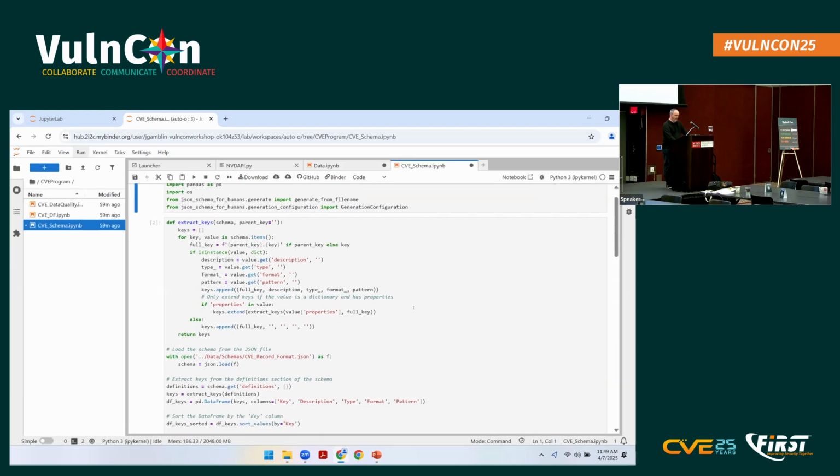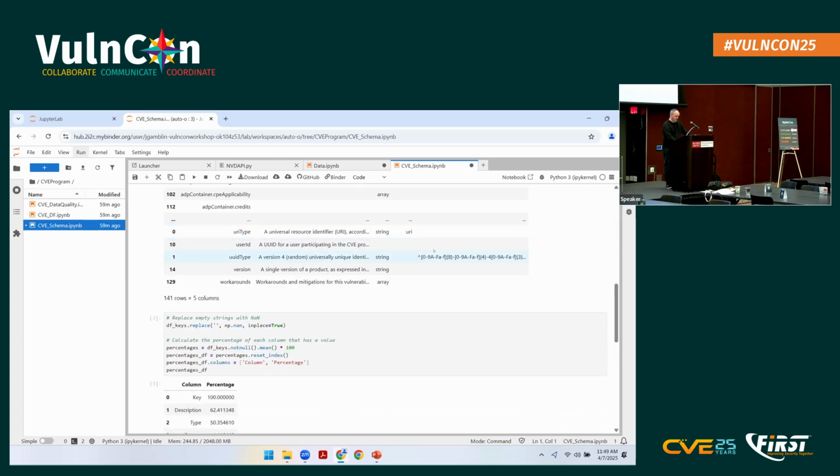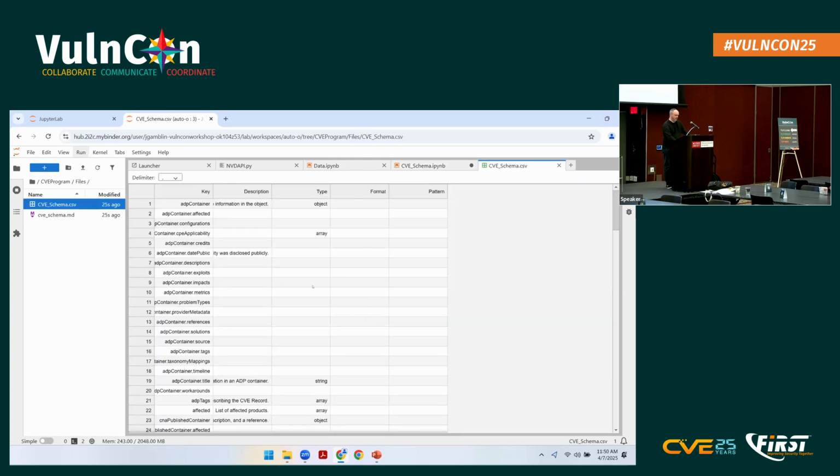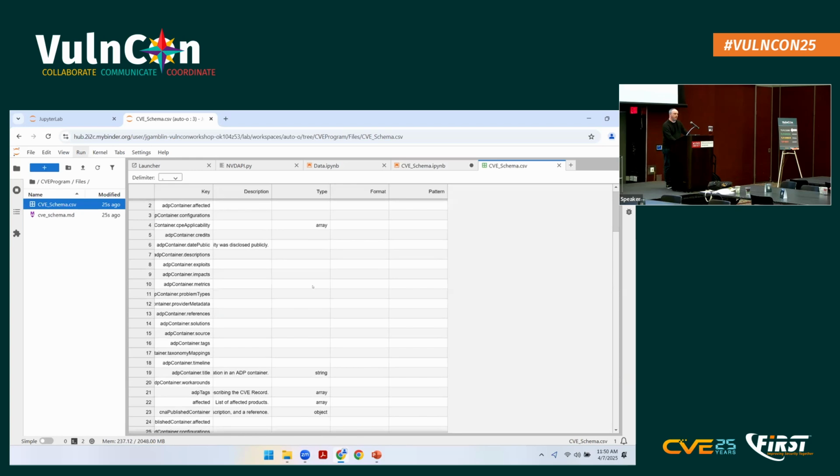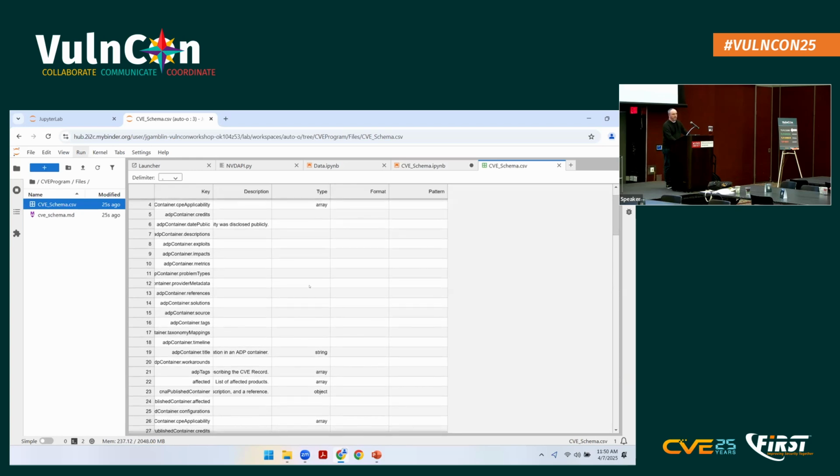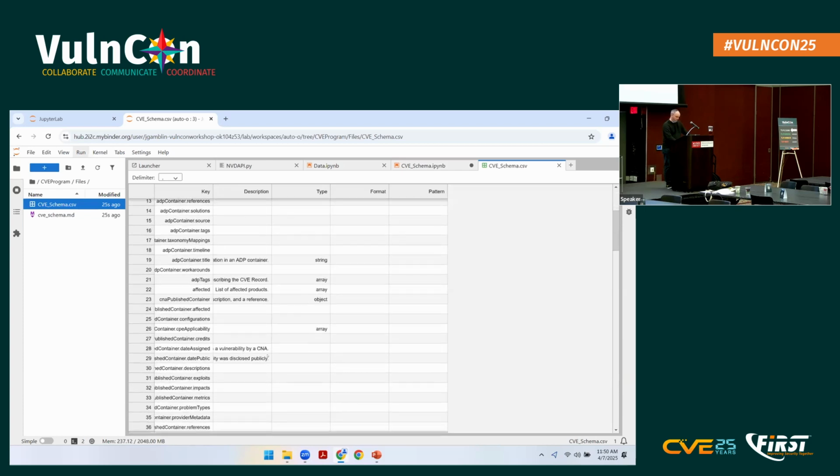It's going to create a new folder with files that will show you what the CVE schema looks like broken down. So later on, when you want to build out and say, hey, I'm missing a piece of data, or what's that limited under, you can find it here.